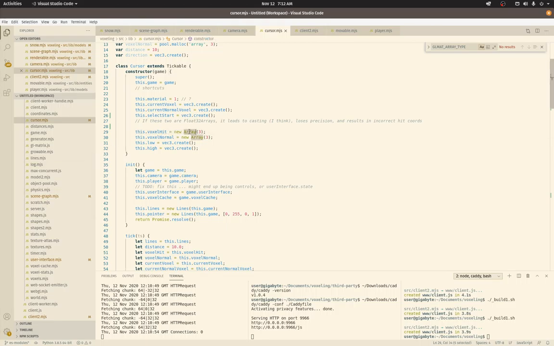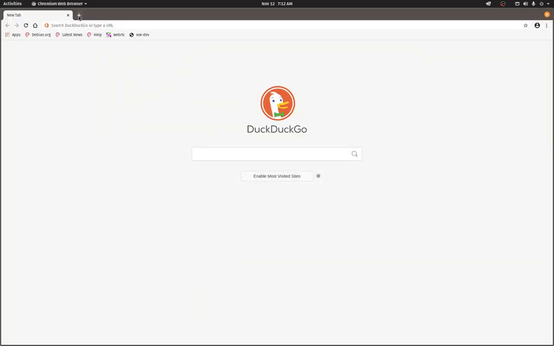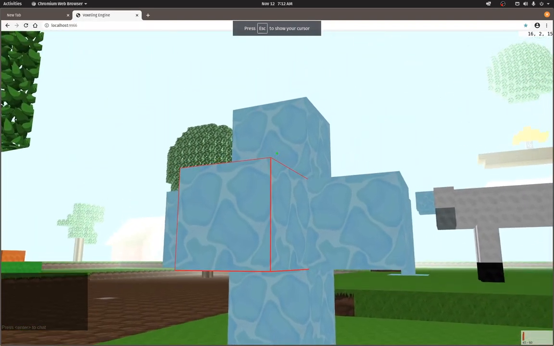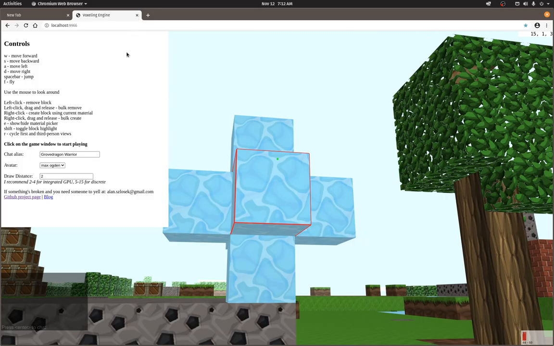So if I change this to a float 64 array, what will happen? I think float 64 should be more than sufficient. I don't remember what the highest precision floating point representation JavaScript has, but yeah, that looks exactly like what we would expect. So yeah, it was a floating point precision issue before. It was a real-world instance where you must choose the correct floating point precision type to accurately represent the results of the calculations that you're performing. Fun stuff.